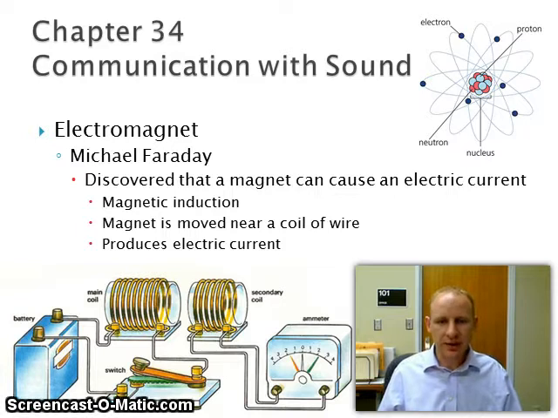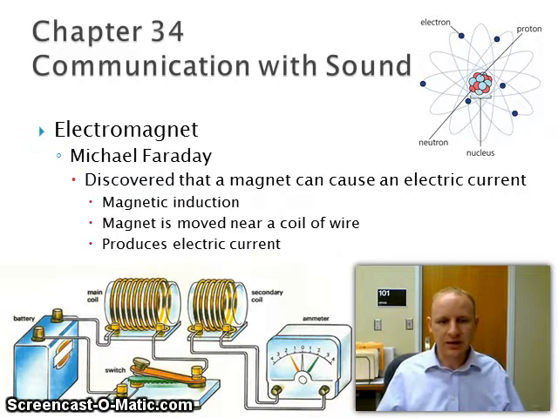And Michael Faraday then took the information that Mr. Ørsted developed and discovered the opposite, in that a magnet could actually be used to create an electric current. So Mr. Ørsted found that a magnetic field was created about the wire. Michael Faraday took it the other way and found how we could use a magnet to create an electric current. We call this magnetic induction.